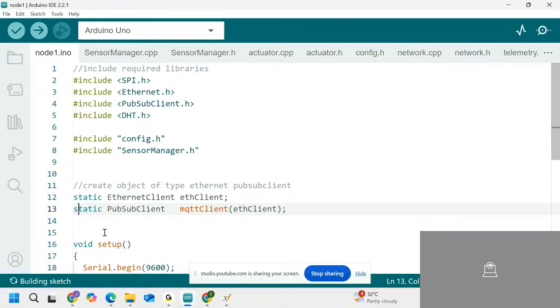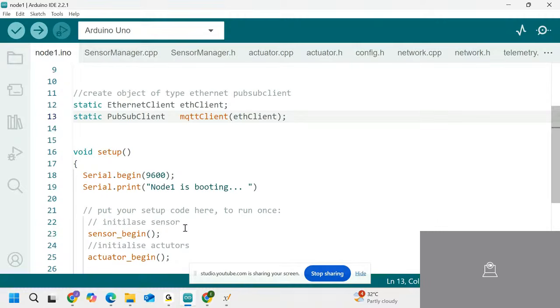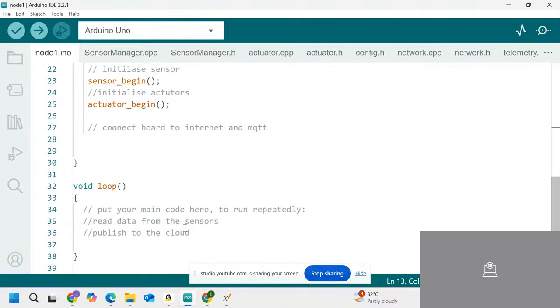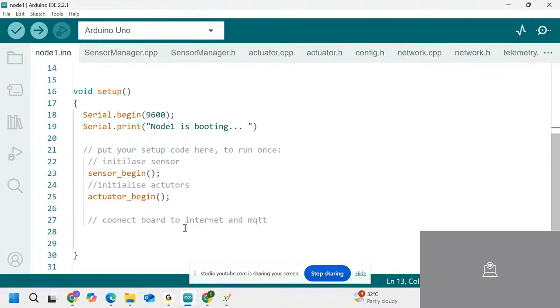Static Ethernet client. Here what I'm doing is I have created two objects: an Ethernet client object and an MQTT client object. Done, so we have created two objects. Now we will use them.